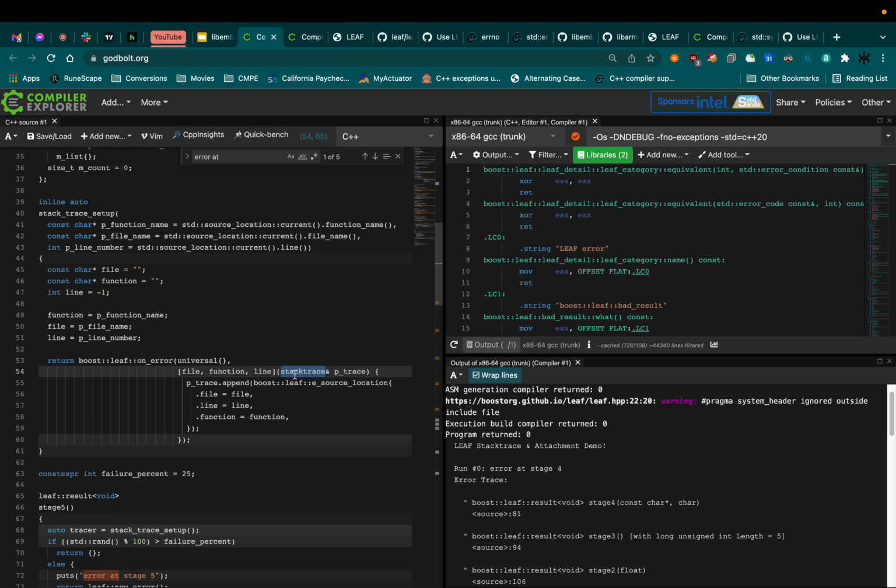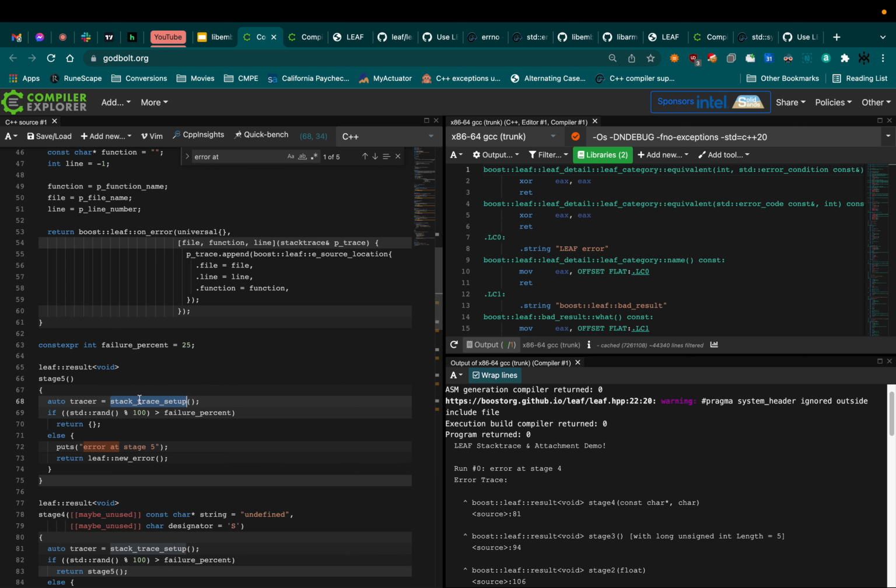From that stack trace object, it appends all the stack trace values into itself until eventually it's done. So at stage 5, if this thing errors out, it'll emit a universal error, and it'll run this lambda, which takes a stack trace object and then runs this. If you're wondering where the stack trace object is, the fact that you do on error with this particular lambda will allocate a stack trace for you. And where does it do that, actually? I think this is linked... Yeah, actually, I know how this works.